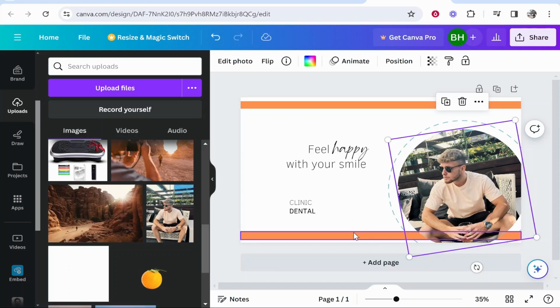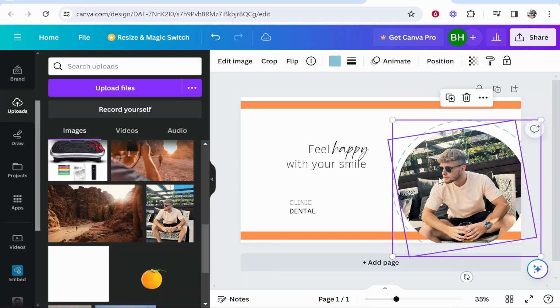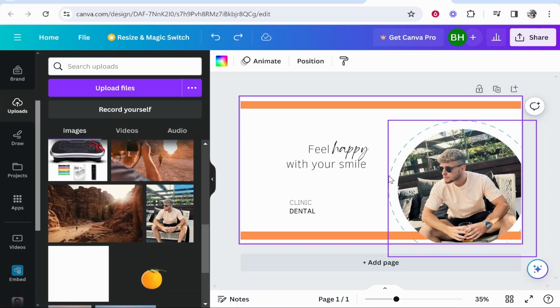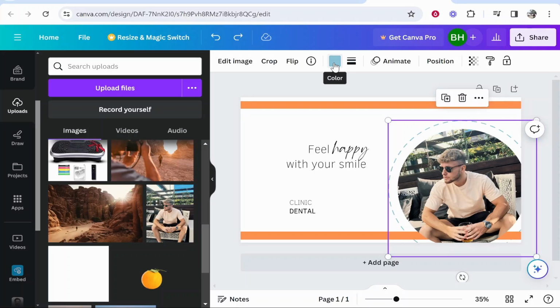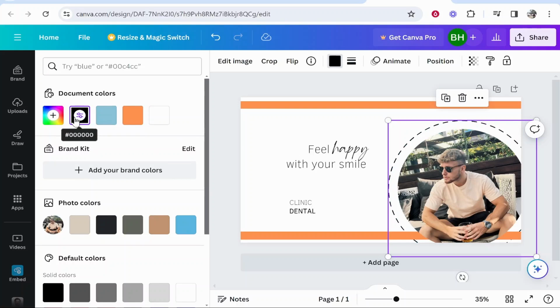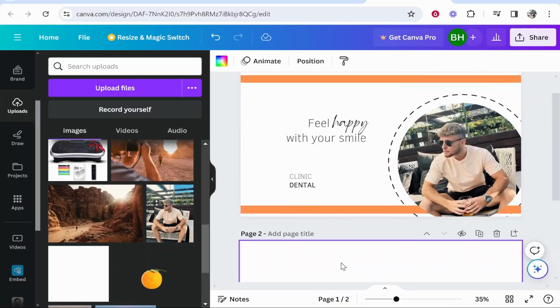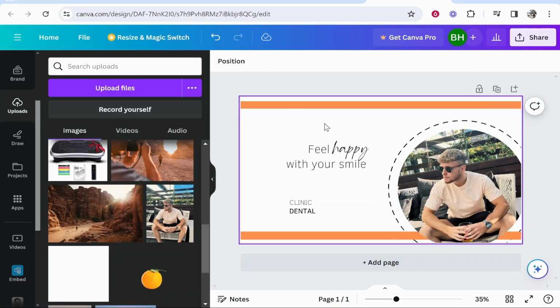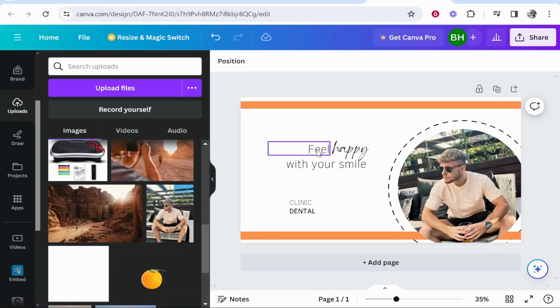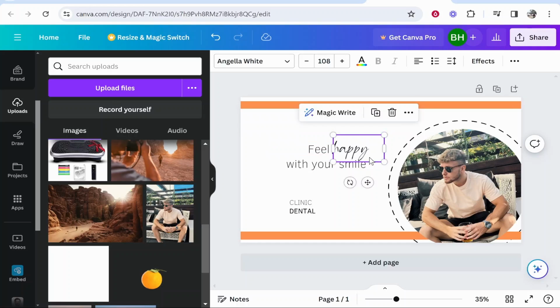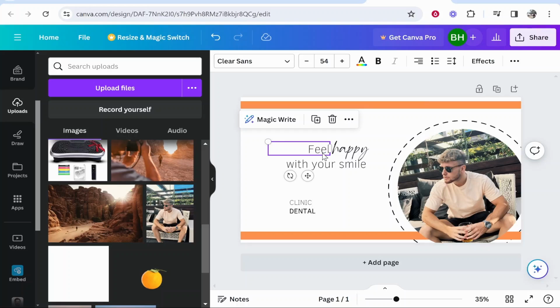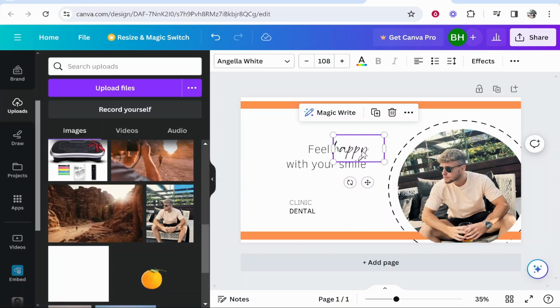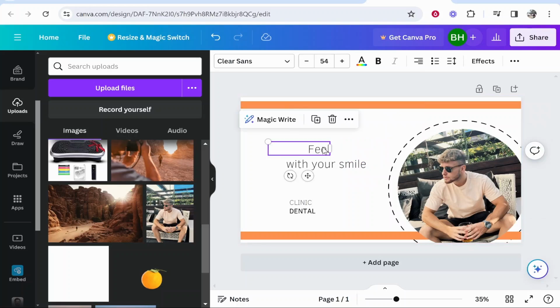Now, I don't like this dotted line, and I'm pretty sure we can remove it. So you just want to go ahead and select it, and then here you can see we can change the color of that. So I'm going to change the color to black. Okay, so now we've got that all sorted. Now what we can do, we can go ahead and change the text, because we've got a lot of white space here, which I'm going to change. So you can see this text box and this text box are different. They're two different fonts, and for some reason they've created two different text boxes. So I'm just going to go ahead and remove this one, and we'll just keep the one text box. And then if I double click, I can then type out whatever I want here.